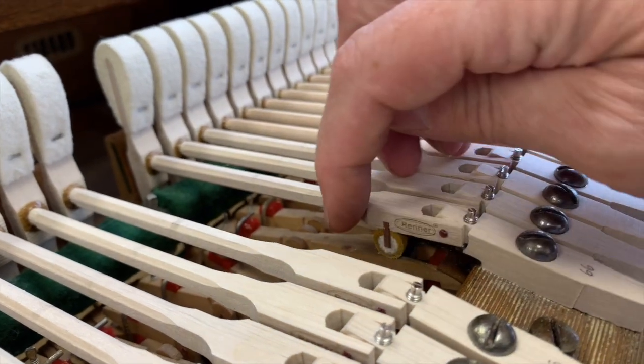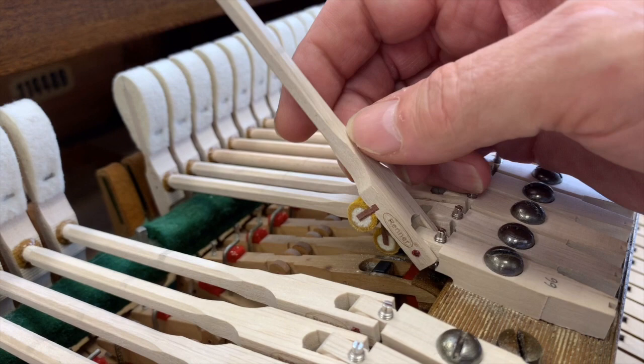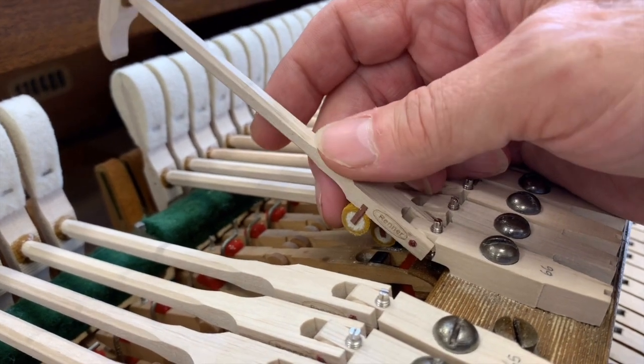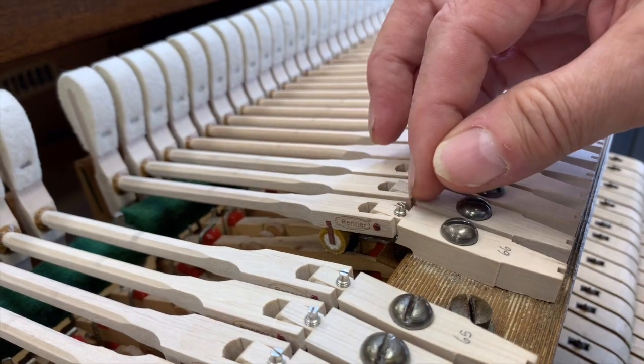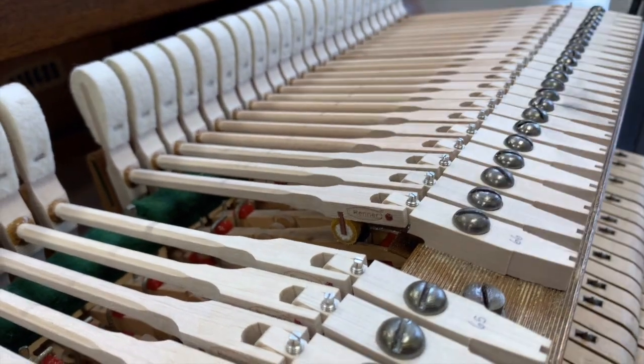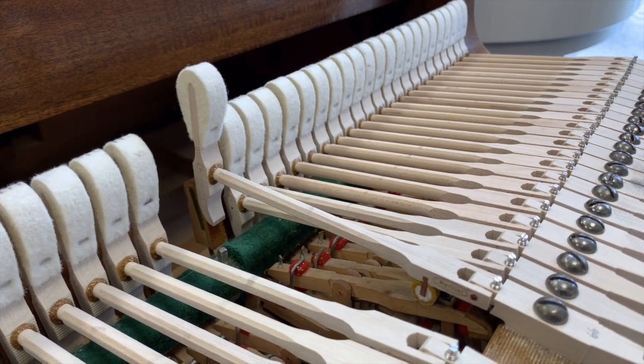So this is a normal roller system fitted. Most Blüthners have this, so just experimented with the other style for a while. And this is a new roller. As you can see, there's a Renner, shanks, hinges we've mentioned many times before. The hinges are now very even, and we've regulated the piano so it just plays very evenly indeed.